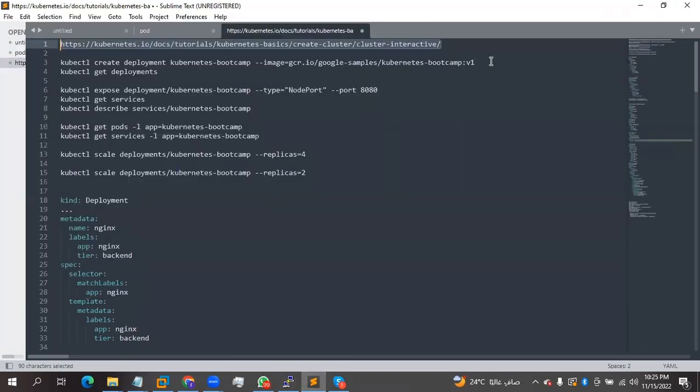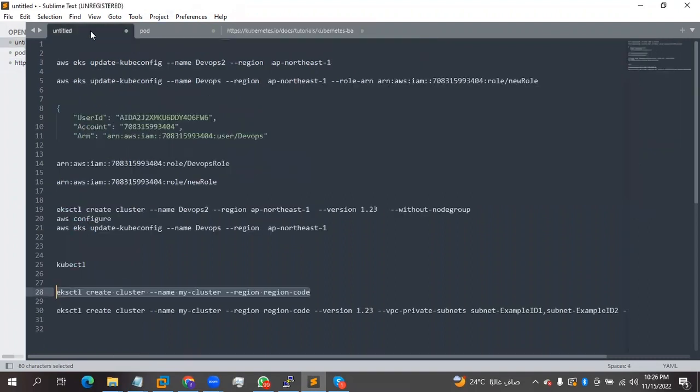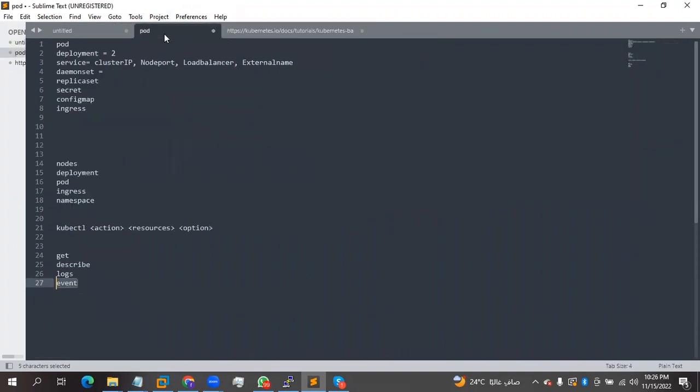Now, the first thing I wanted us to do is, from the last class, I'll try to upload the video. I explained a lot of terms to us. I explained pod, deployment, service, daemon sets, all this. Then I explained the commands you can issue. So you can issue kubectl get with all this to see what's happening.